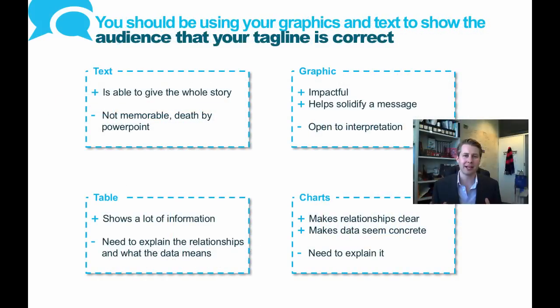We've talked a lot about taglines now, and you should be using the graphics and text to prove to your audience that your tagline is correct. So your tagline is your statement, and underneath proves that the tagline is actually correct, like a reference. So what we've got here is 4 different ways we can do that. Text, graphics, tables, and charts.